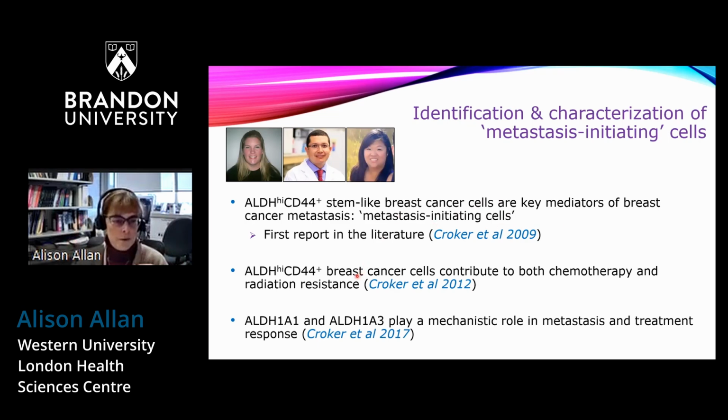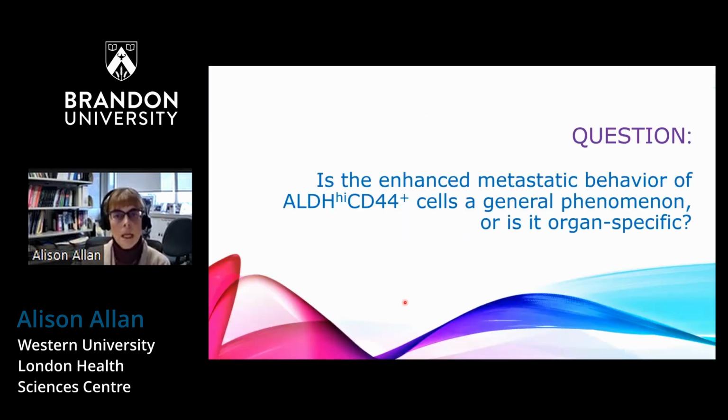We also observed that these cells contribute to both chemotherapy and radiation resistance, and that from a functional perspective, this ALDH enzyme, the two specific isoforms, 1A1 and 1A3, also play a mechanistic role in both metastasis and treatment resistance. So our next question was whether these cells are just super aggressive. Is this a general phenomenon, or is it organ specific?